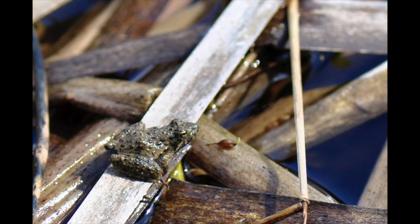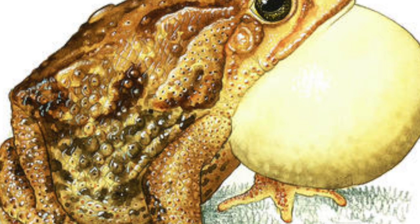Frogs are cold-blooded, which means that their bodies are the same temperature as the air or water around them. When they are cold, they will lay in the sun to warm up, and when they get too warm, they will go into the water to cool their bodies off. So why is it that frogs croak? Well, in most frog species, only the male croaks. They croak to sound cool for the female frogs. Here, listen to some of their croaks.